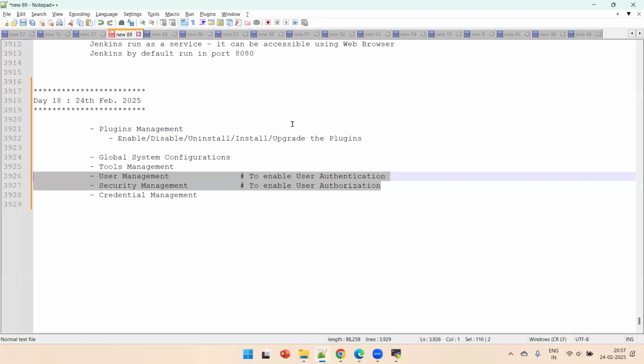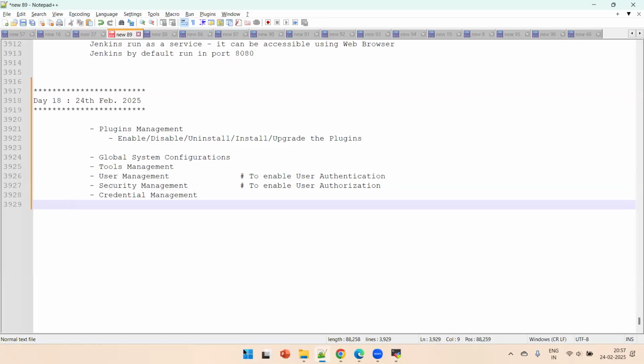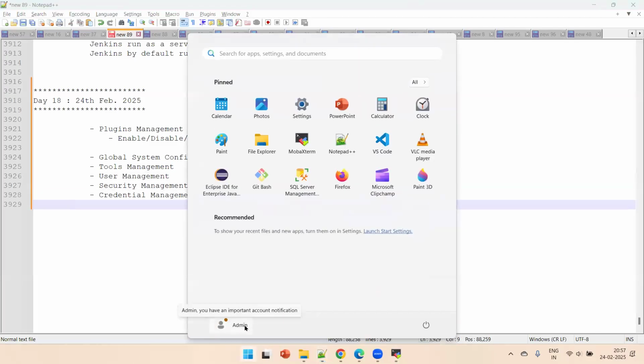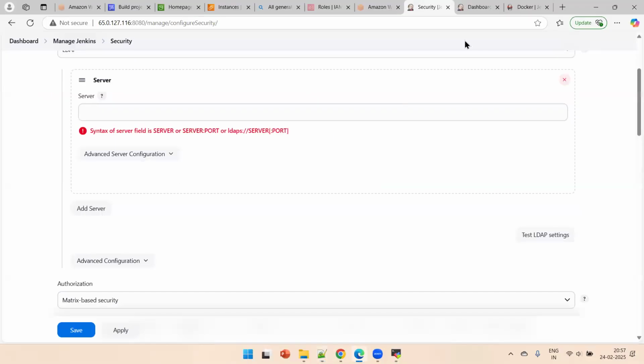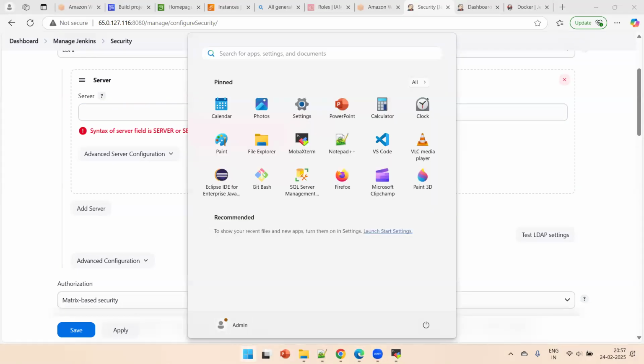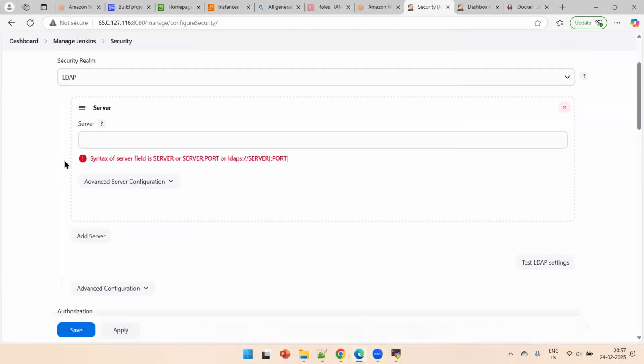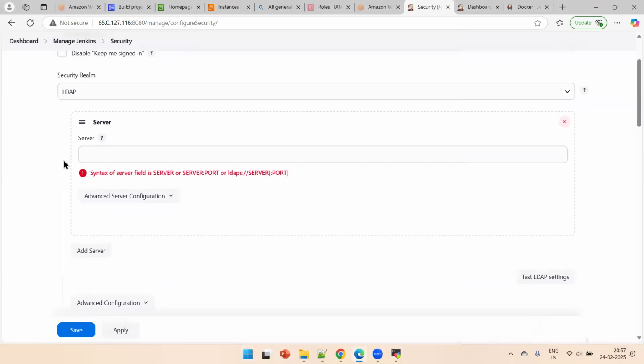It means once I log into my machine, let's say I just use this laptop, as an administrator. Assume that admin is my username to log into this machine. Once I log into this laptop, if I open the Jenkins URL, it will not ask me for the login page or login details. Directly it will allow me to access the application. So with the initial username and password, it can allow me to access the Jenkins server. That is the single sign-on option.